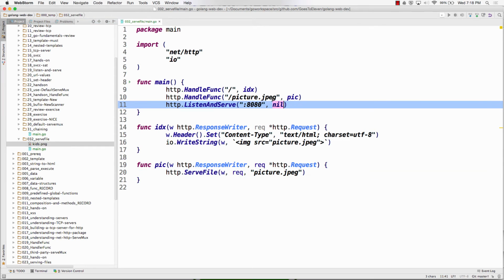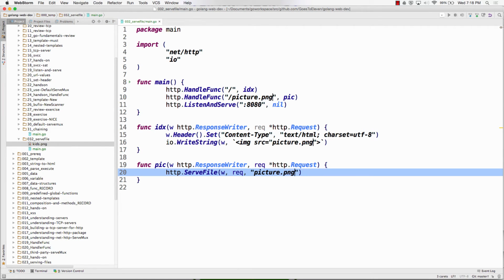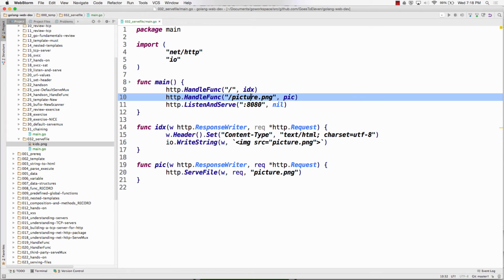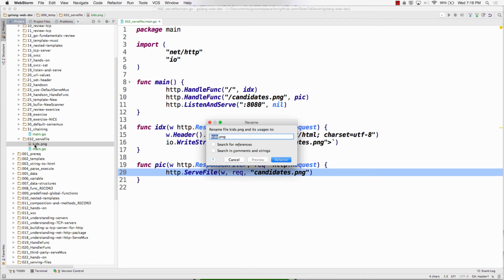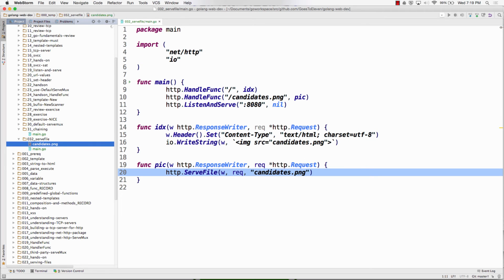So I need to change this to PNG. Actually, that's a little bit disrespectful. We'll call it candidates, because I actually have feelings. I have good regard for one of them, even though there's been a lot of bashing. I think she's great. I won't tell you which one, but I think she's good. Her track record, back in the days when she was young, she was fighting for kids, and at least she's qualified.